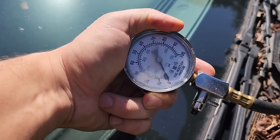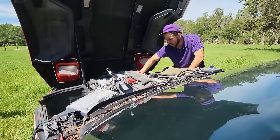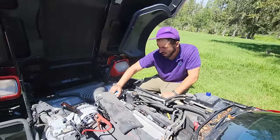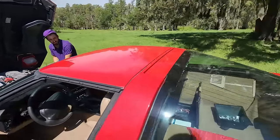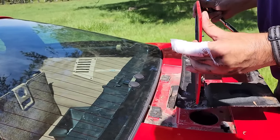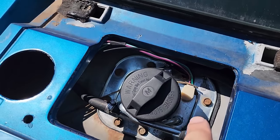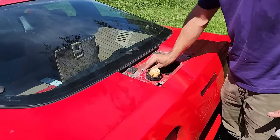We're going to check fuel pressure first off and see if we've got any at the rail. We know it runs. Now, one of the best parts about these C4 Corvettes is when you're working on the fuel systems — all you do is take that door off, and a couple of bolts, and literally the entire pump and sending unit comes up and out of the car. With it up and out of the car, we can get a clear view of what's going on in that fuel tank.